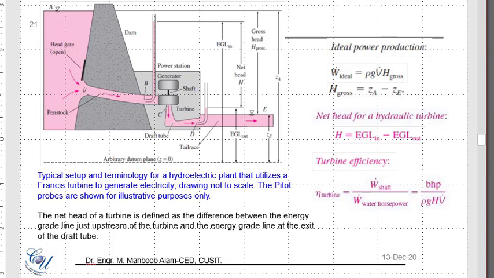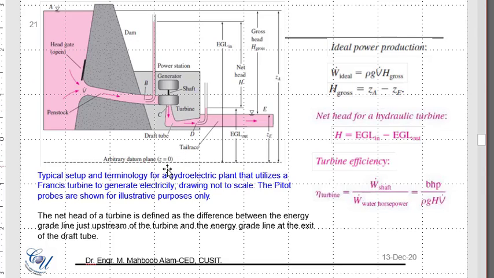Important for us to look into is the total available head for the turbine to convert this head energy into electrical energy. Let's say we have a dam, we have a penstock which is transporting water from the reservoir to the turbine. We need to find out what is the total head available to the turbine. The basic thing is the same. We calculate the head just before the water hits the turbine and then just after the water goes out of the turbine. We calculate the head at these two locations. The difference between the two is the net head which is available for this turbine to work under.